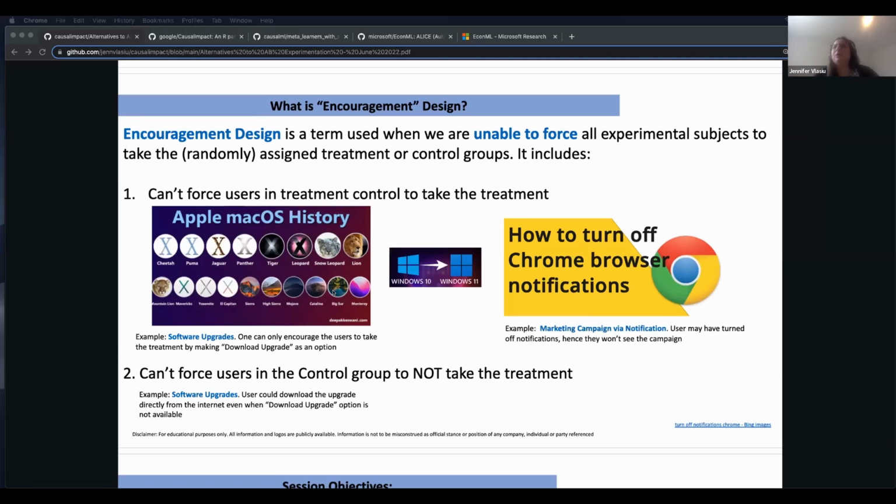So you know you're going to do a new version of Chrome, for example, and you're going to do a marketing campaign or a pop-up for 10% off shoes if you're a shoe company. You know this is about to happen, so you already want to tag the users in the back end, the users whose life cycle or behavior patterns you're going to follow in the pre-period as well as in the post-period. And then you're going to tag the people that you're not going to do anything to, and provide them as a control.